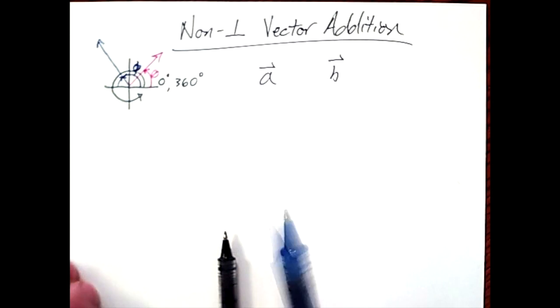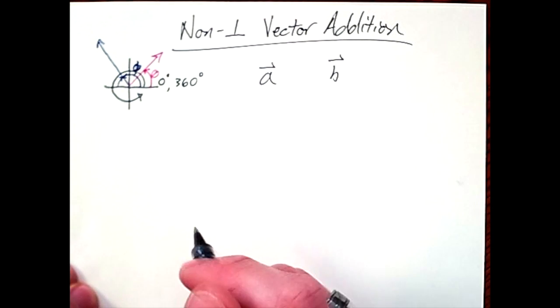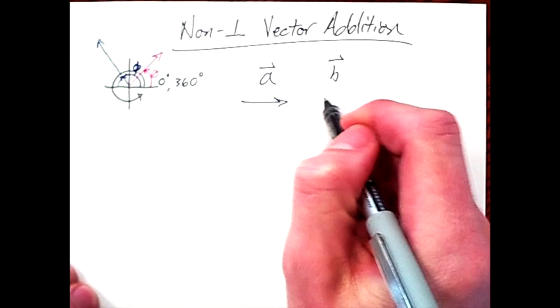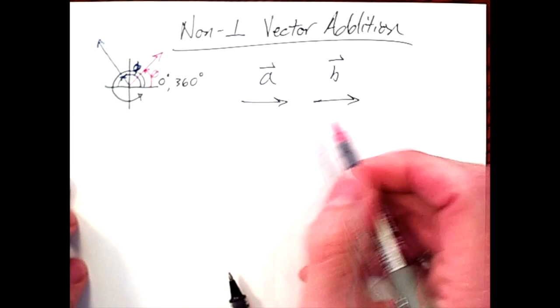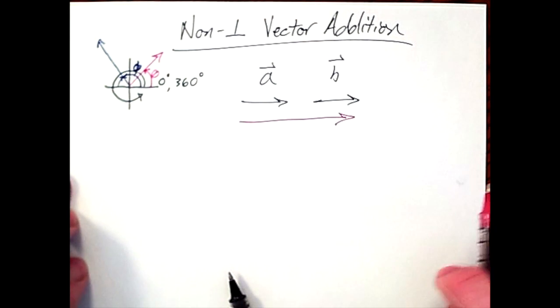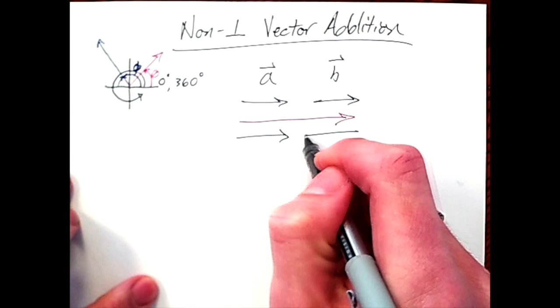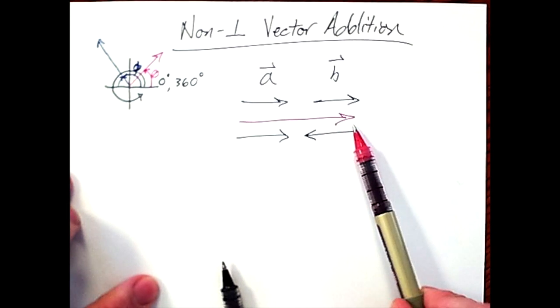Okay. The key for understanding vector addition goes back to your basic concepts of vectors, right? If A and B were simply forward, parallel like this, then we know that the summation of A and B is from where A starts to where B finishes. And so it's just a long vector like that. But if we had vectors where A was this way and B was this way, the summation of those two is not a vector that's the same length as these two things.